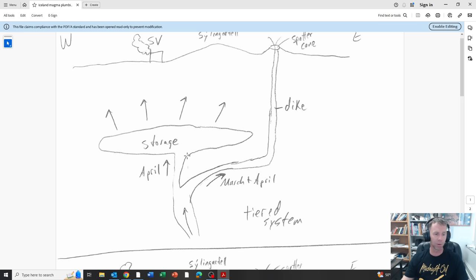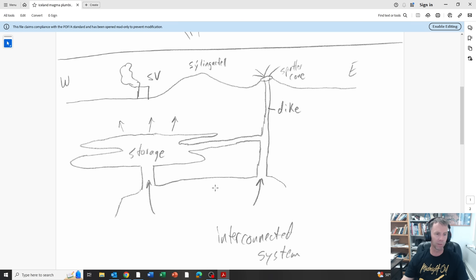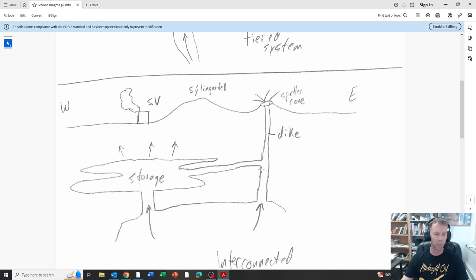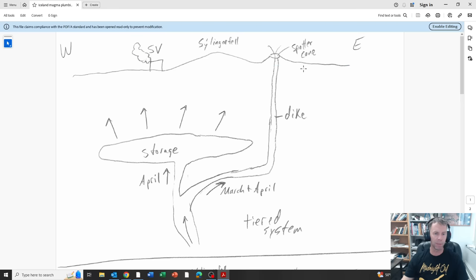Anyone can be an expert at this point because we just don't know what this looks like in the subsurface. We just know we have an eruption. We know we have inflation and the ground rising, magma being put into storage. And beyond that, we're left with multiple scenarios as to how this plays out. Will it keep erupting through the spatter cone? Will some new vent open up in the system, maybe near the spatter cone, maybe not near the spatter cone? Will we just continue to see inflation? Maybe this breaks through and creates an arrested dike, a dike that doesn't quite make it to the surface, right? So that'll add more storage space for the magma to occupy.